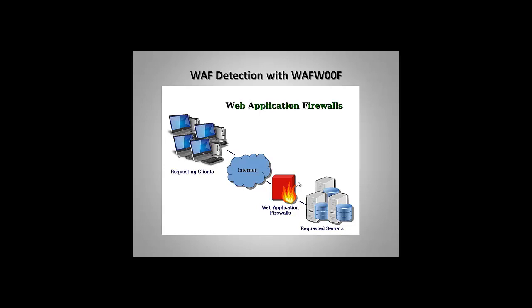Generally speaking, a web application firewall sits in between the internet and the web server that is hosting your web application. So all the requests coming in from the clients through the internet to your web server need to go through the web application firewall first before reaching your server. Based on the policy or the rules set by the firewall, it will determine which traffic will reach your application server and which requests will be dropped.